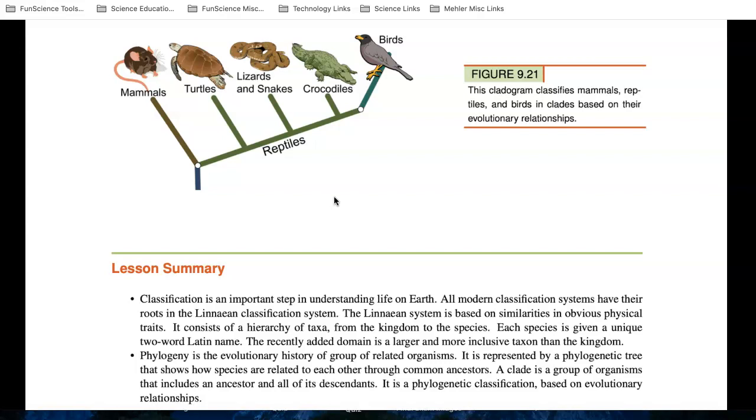So make sure you read the lesson summary, and we will look forward to explaining more about evolution and the evidence for evolution in Chapter 10, which is coming up. Remember, please read and study all of Chapter 9. Take notes on it. Watch the animation that we had on the Miller-Urey a couple times if that's new information to you, and good luck on the quiz.